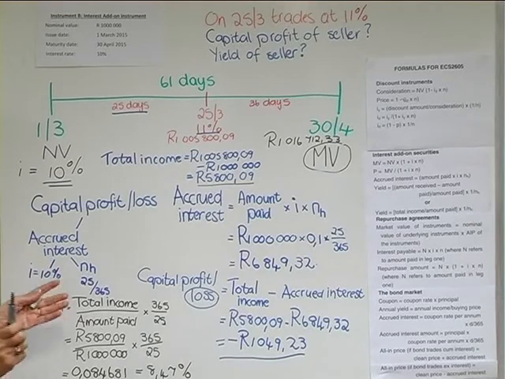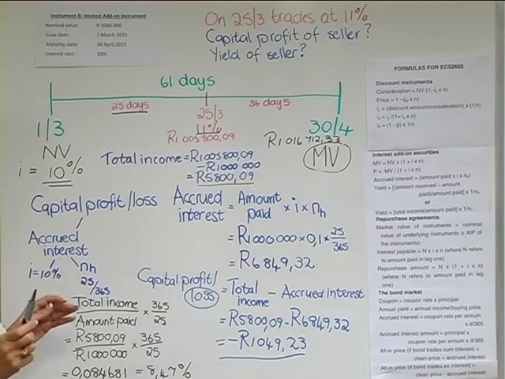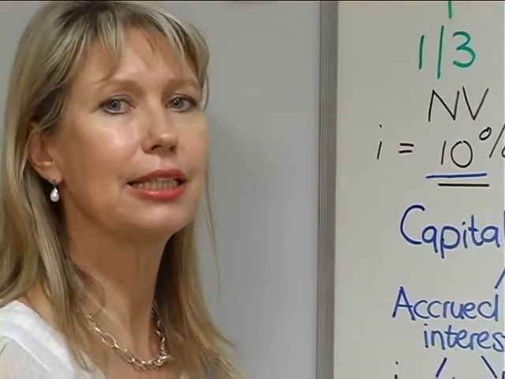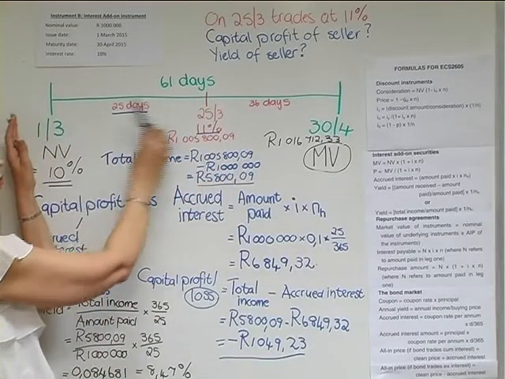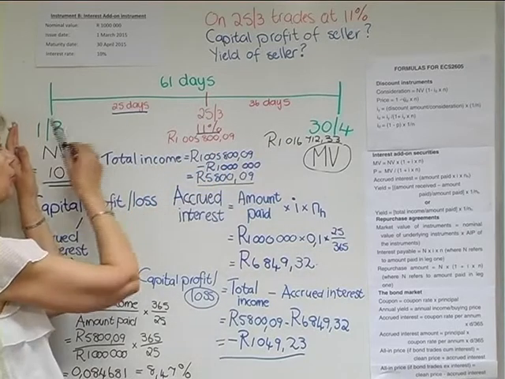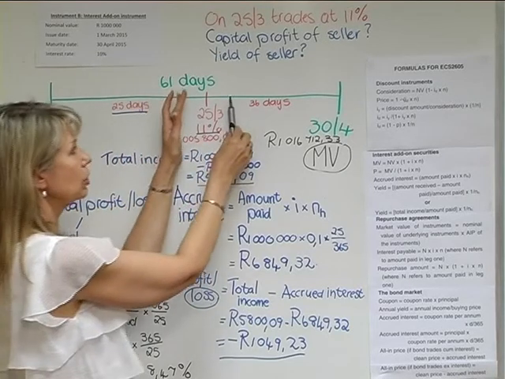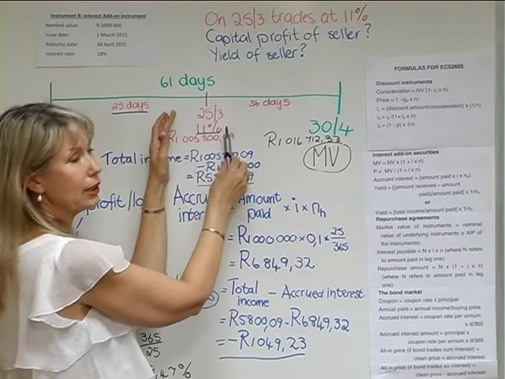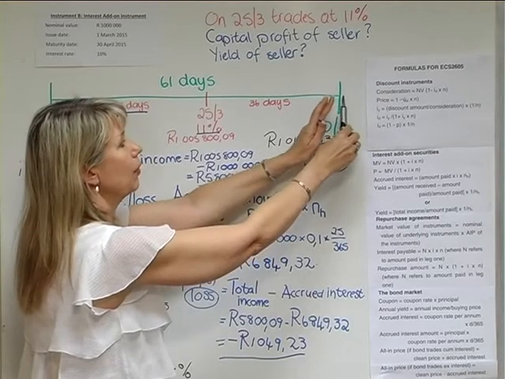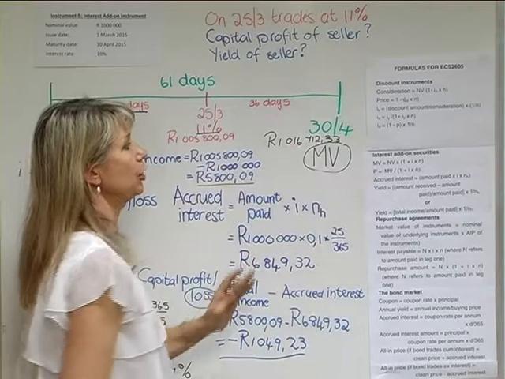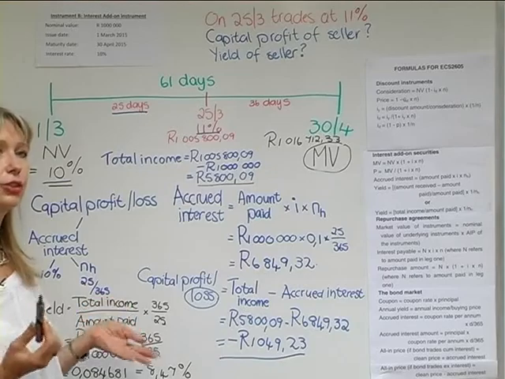So always when you're doing calculations about interest add-on instruments, you have to be very careful to see which interest rate you are working with and which number of days you are working with. So it's best to put everything on this schedule and to write it in. What is the interest rate on this day? What is the price on this day? What is the interest rate when it trades in the secondary market? What is the price on this day? What is the maturity value when the instrument is finally going to mature? Right. So those are the different things we can ask you to calculate concerning an interest add-on instrument.